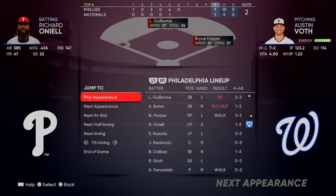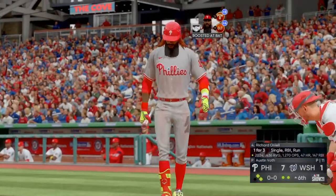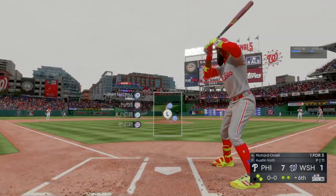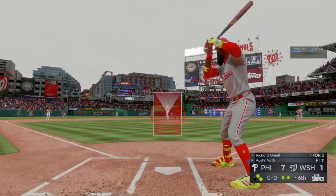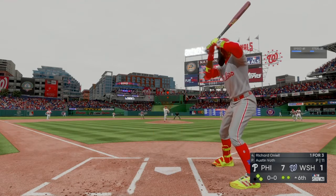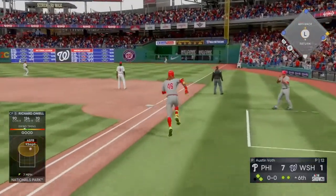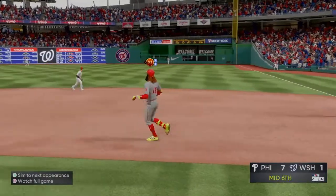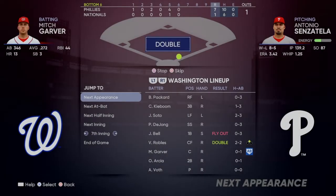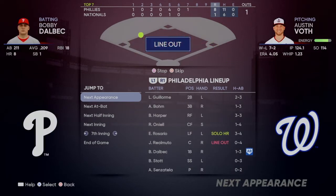So next to bat will be Richard O'Neill, singled in his last at bat. Yeah, Matty, pressure's off right now. He extended his hitting streak that last plate appearance. Now he gets to get back into his zone, work on his craft, and try and drive something again. Wow. That's some bullshit if I ever seen it. You tell me that he didn't have enough power to hit the ball for a home run there? Shit.